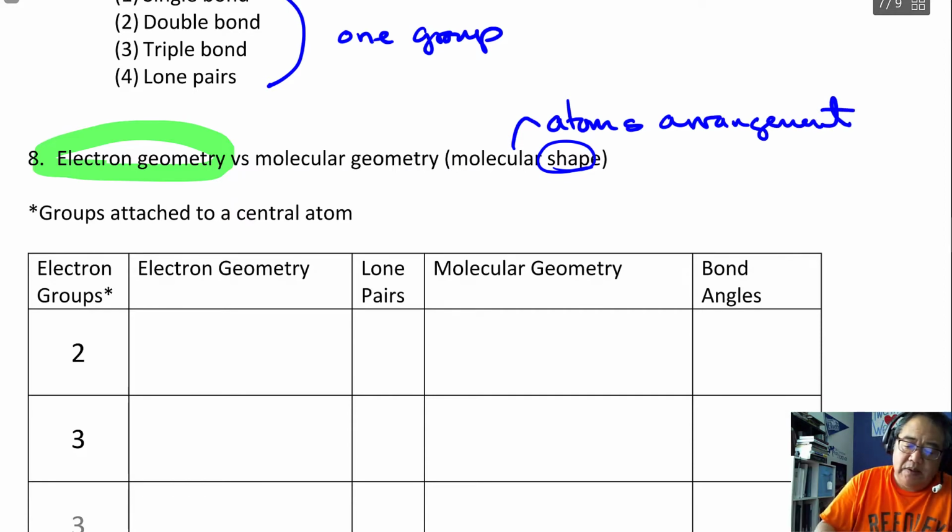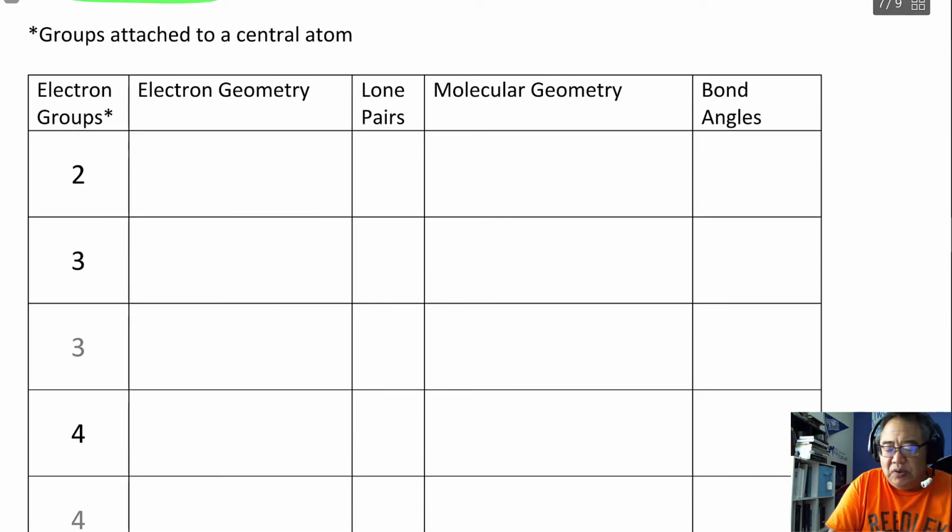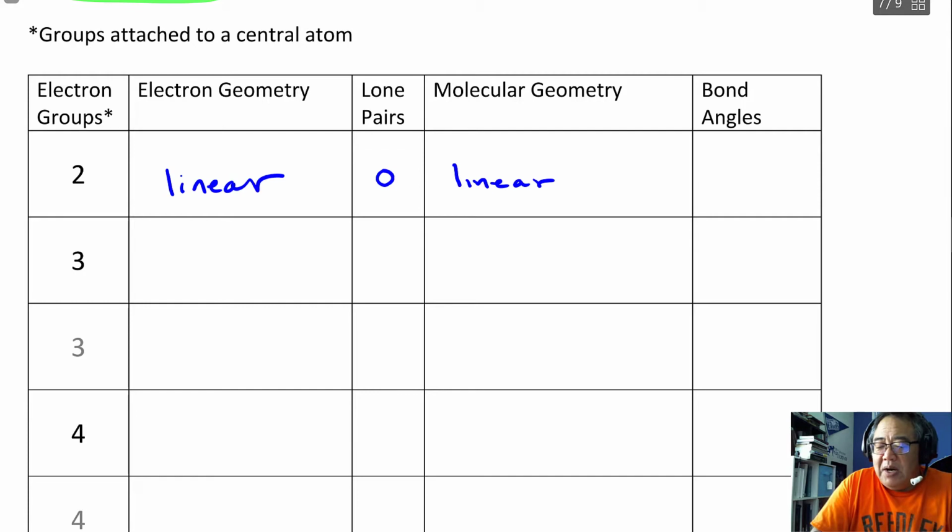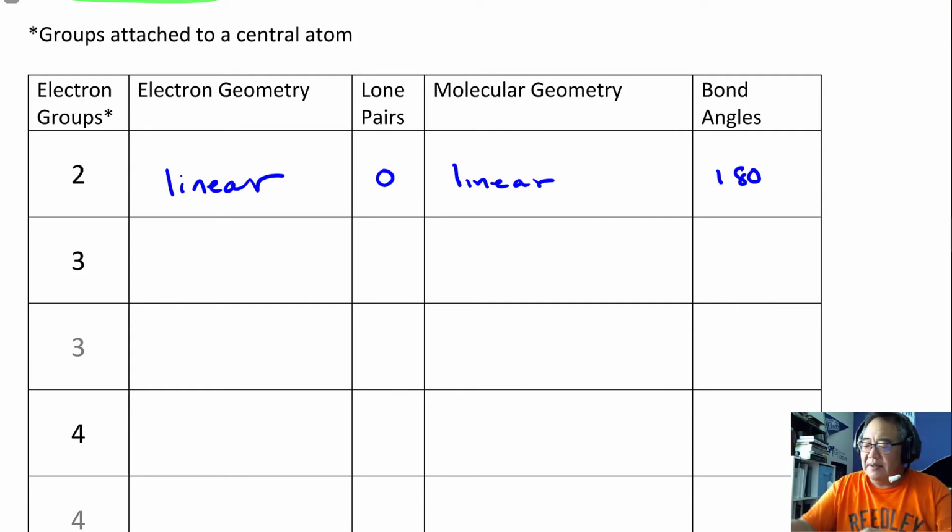All right. So as I showed, if you have two electron groups on a central atom, the electron geometry is linear. It has zero lone pairs, and the molecular geometry is also linear in this case, okay? The bond angle, when it's linear, is 180 degrees. So that's like, oh, I ate the cherries. I was going to say, it's like when they're like this. Here's their central atom, now an apricot, right? That angle between this apricot and this apricot, that is 180 degrees, okay? That's what we're talking about.